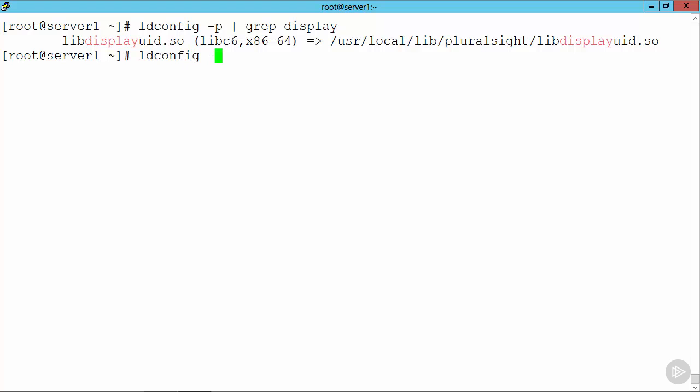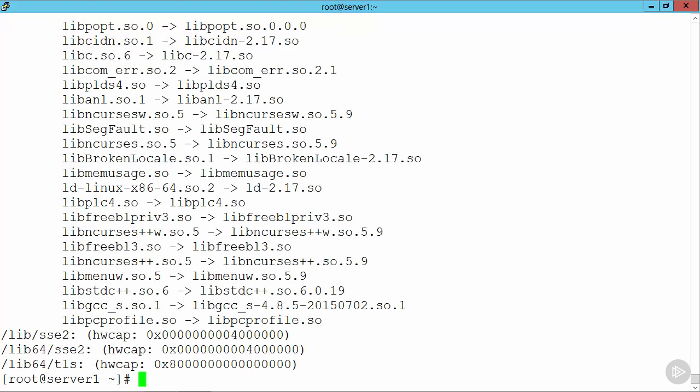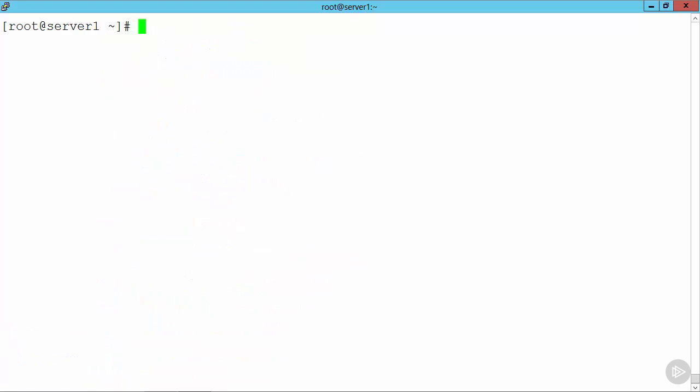If we update the cache, remember we update the cache with ldconfig. If I put -v, the verbose output will update the cache and also give me a printout of the modules that we find. So again, I've updated my ld.so.cache file within the etc directory, but I also printed out the modules that we find. ldconfig can be used by a standard user, but only with the -p switch to print out the library cache. To be able to update the cache file, we need to be the root user.